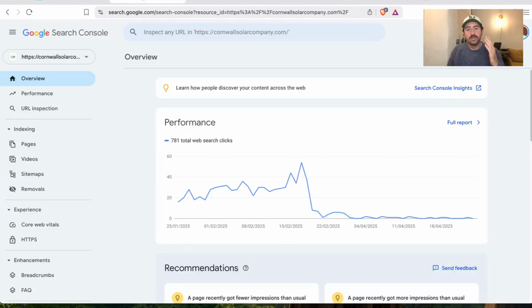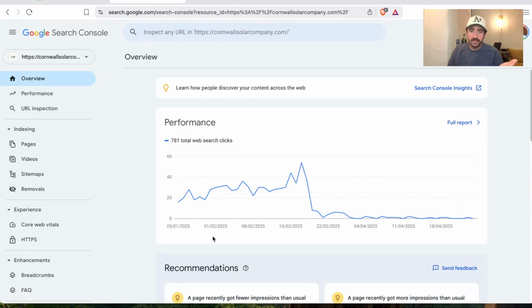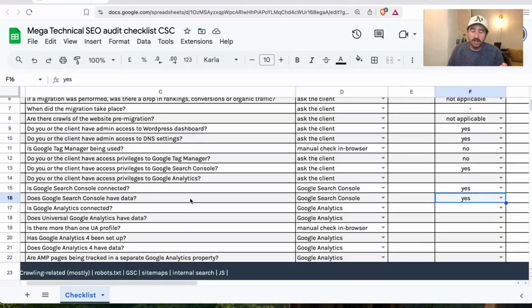Do you have access to Search Console? Yes, we do. That's important because we're going to do a lot of our work in Google Search Console. And actually, is Google Search Console connected and does it have data? Yes, it does. Very important, because if it's only just connected and it doesn't have a lot of data in there, if you don't have the performance traffic, if you don't have the crawl stats, all that sort of thing, you're not really going to be able to analyze a website using it. So if it doesn't have a lot of data in there, then you need to give it some time. You need to give it maybe a few weeks to start collecting data, at least a few days to get itself organized if you've only just installed it.